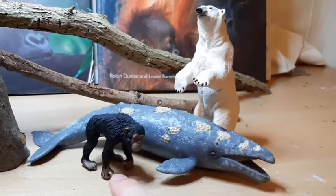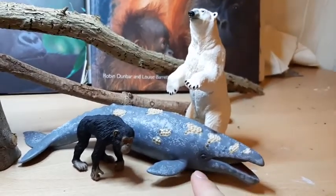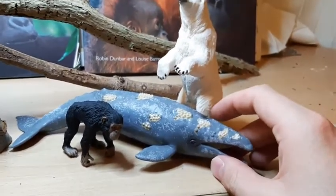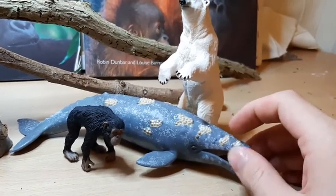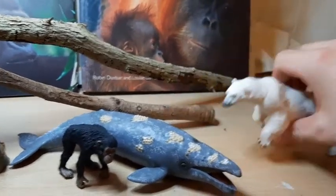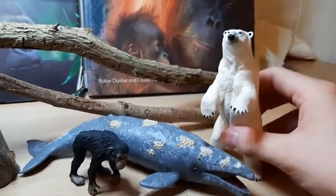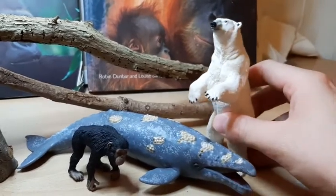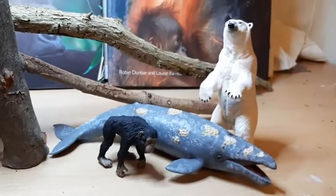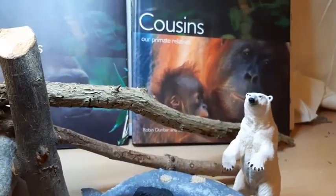You've got primates with the chimpanzee — Pan troglodytes, that's the species. There's the grey whale, which is part of the cetaceans group — all the whales and dolphins in the world — that's Eschrichtius robustus, I think it's called. And for the carnivorans, all the predatory animals with claws, I've got the polar bear — Ursus maritimus. I'm trying to build up my modern animal collection, and it was a very nice addition to have primates, especially since I think they're wonderful and I'm dedicating some time to reading about them.